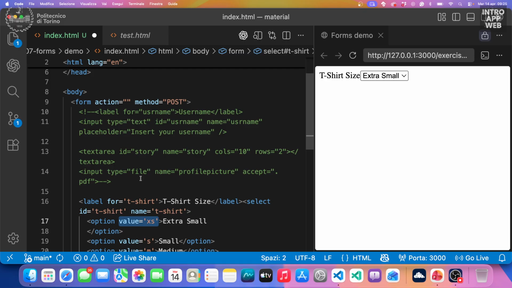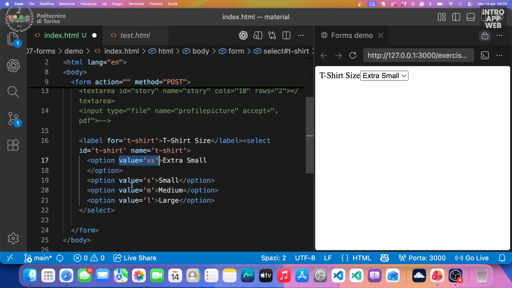Or with the text area or with the file, it is not something we have to specify. Here, with the options, since we are restricting the possible value to a specific set of options, we have to specify what is the value associated with each option. So what will be sent when a specific option is selected. Okay? Is it clear? Questions? Okay.